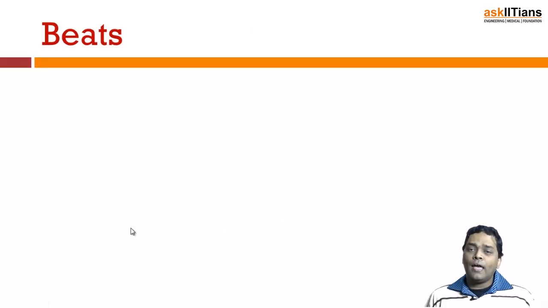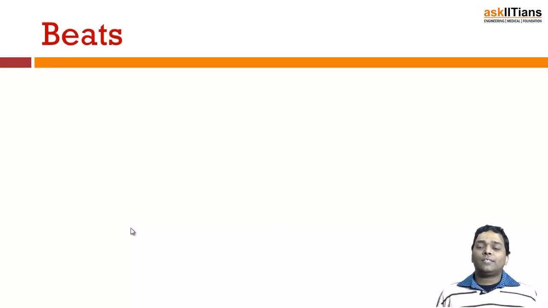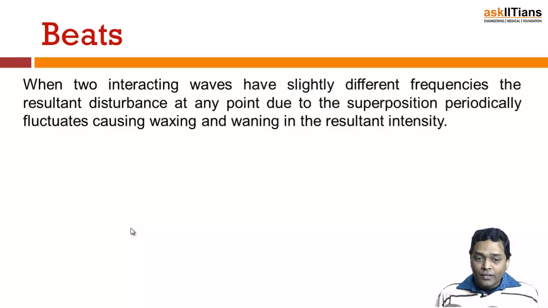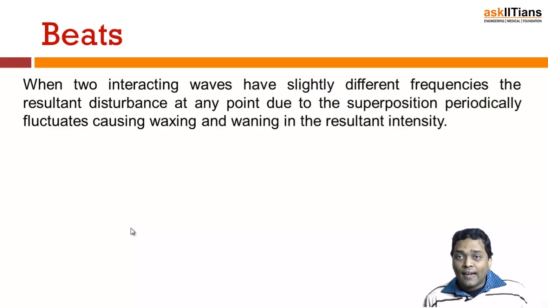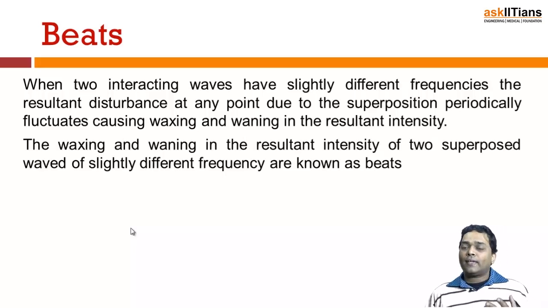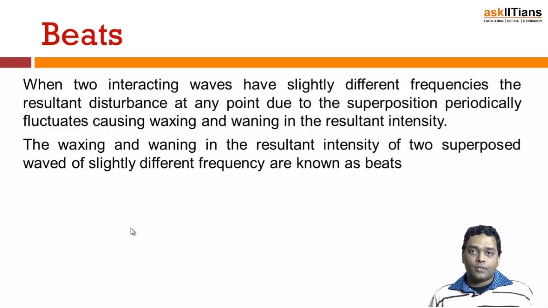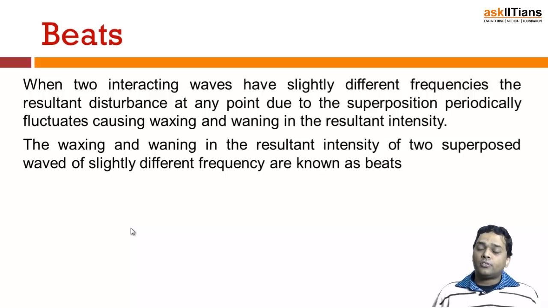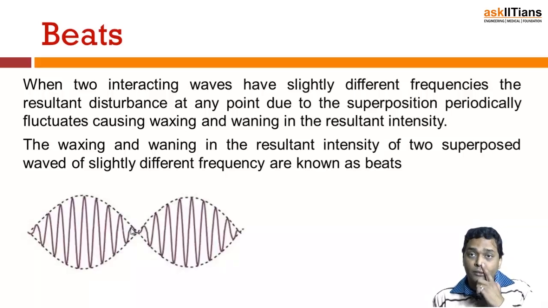Now, have you ever wondered, supposing you have two frequencies which are very, very close together. That results in what is known as the formation of beats. So how do you get it? You can get it, let's say, if you have a tuning fork. You know the original frequency of the tuning fork. Now either you wax it or you file it. In that case, the frequency with which it produces sound is going to be slightly different, not much different. That results in the formation of beats.